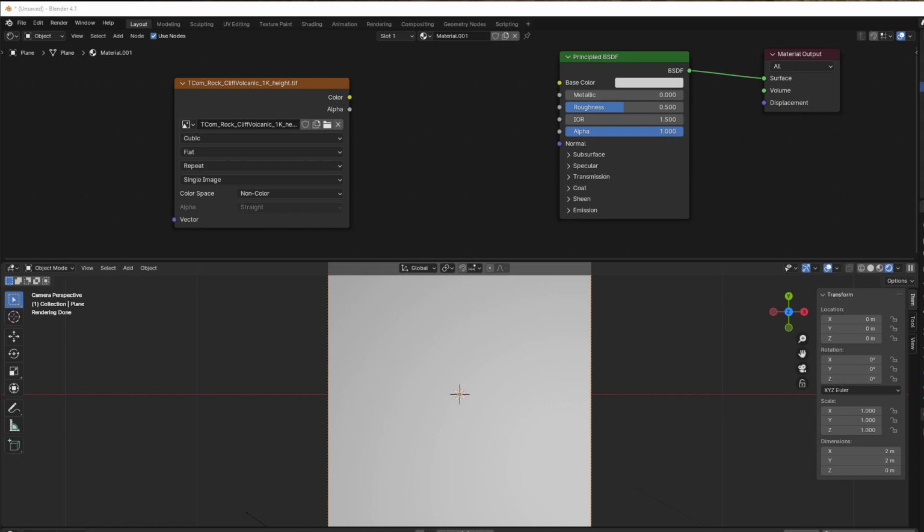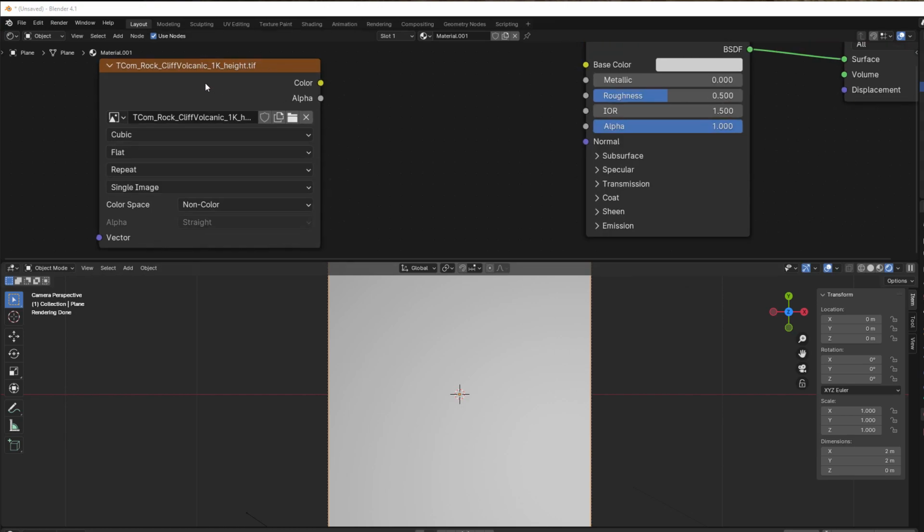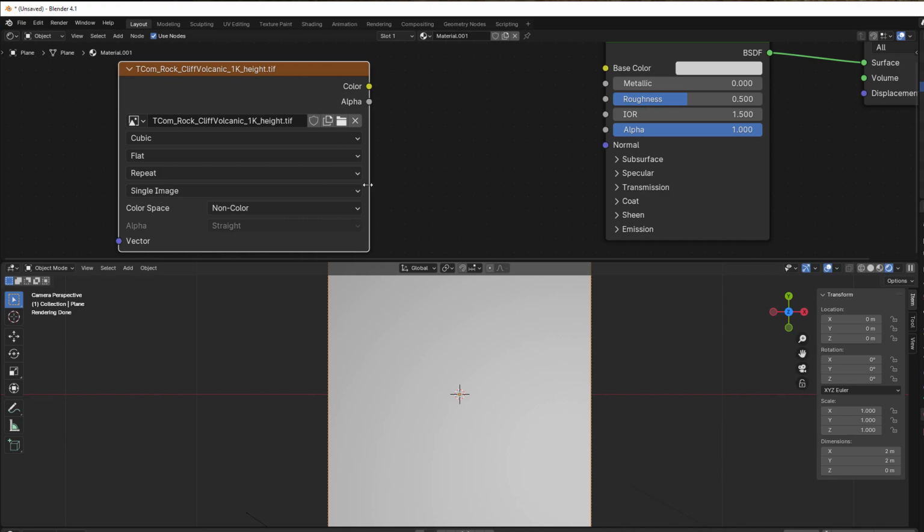So if you watched the last two sessions, I did an introduction to shaders and we used something called a height map, and I have saved that one here because now I will use this as a bump map. It's almost the same but not exactly the same. So what is a bump map? A bump map is also a way to fake crevices and heights on a flat surface.